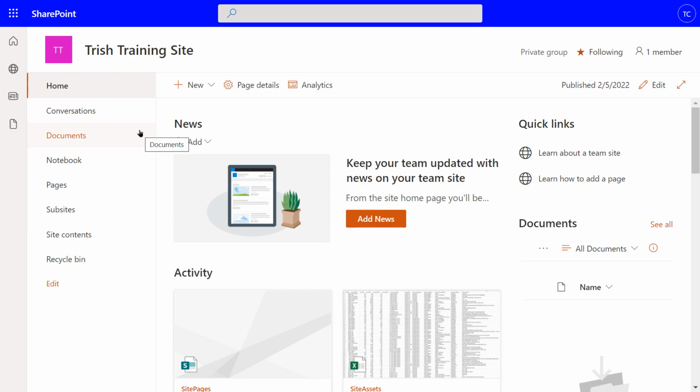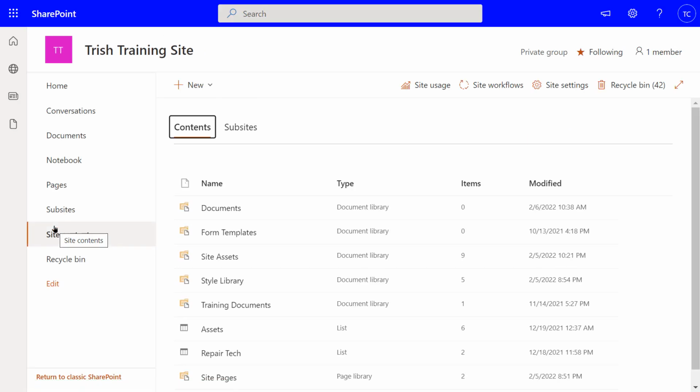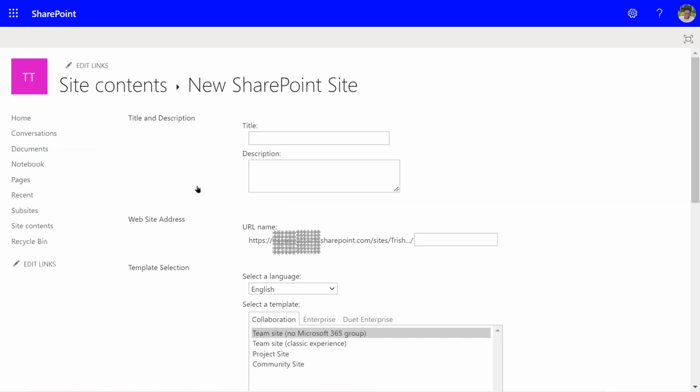Now, once that's done, we're ready to create our subsite. So we can go to site contents on the quick launch bar. That's where I normally do this. And you'll see it has contents and it has subsites. We're going to click the new drop down and select subsite. Now we're going to give our site a name by giving it a title, and we'll call this SharePoint video course as its title.